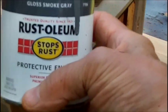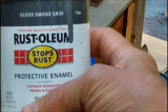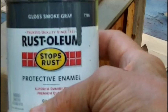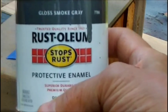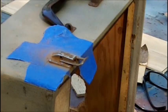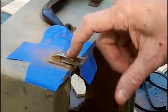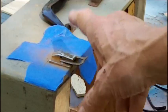I got some of this Rust-Oleum oil base smoke gray. I've used it on other things, including the Sprague Telemike TO5 front panel. So I don't have any black. I have latex. I won't use that junk on metal. And I'm going to paint these here after I clean this off with paint thinner first to get some of that rust off of there.